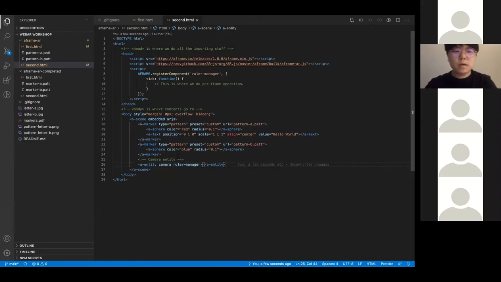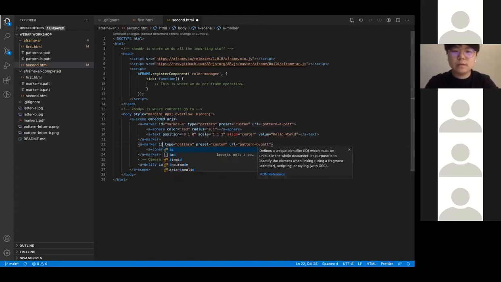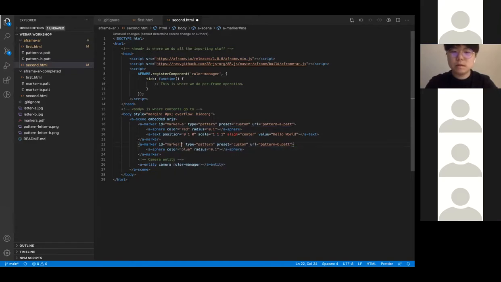Let's call this marker A, and this one marker B. For the text, let's call that distance-label. And lastly for the camera, we're just gonna say camera. It doesn't really matter.